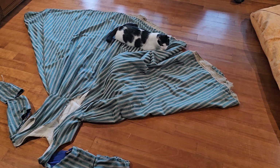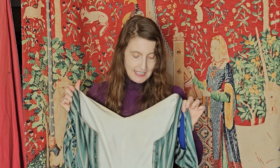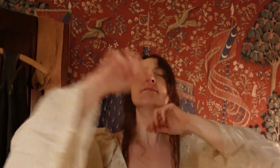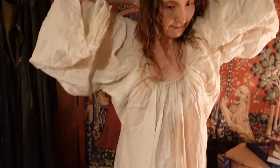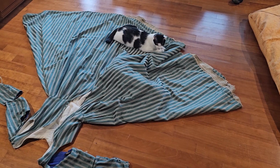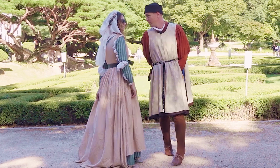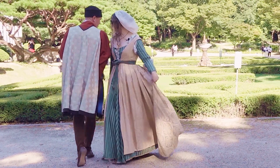Tip number 4. So we're going to continue on the story of this gown. So this was, as I said, the first ever 15th century Florentine gown that I ever made. I created the pattern entirely myself. I did not do the pattern creation over top of a camicia because I didn't have a camicia at that point, but that's okay. It still fits magically and mysteriously. But the point is that I made many mistakes because there were no other experts on 15th century fashion or sartorial arts anywhere near me.